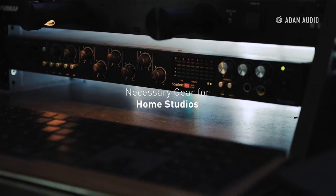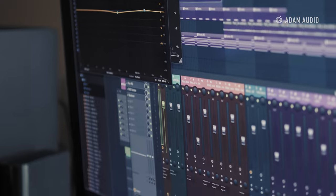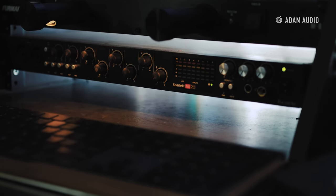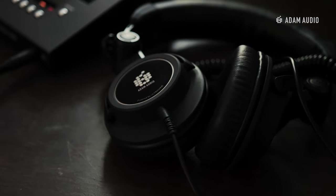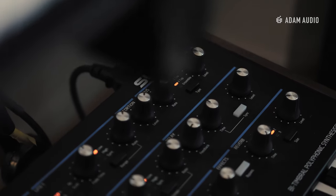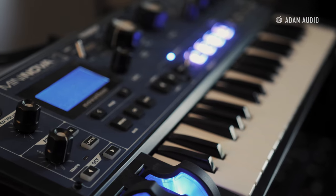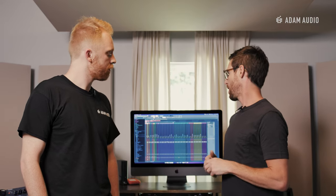So now we have the acoustics up and we've loaded in some gear. The things that you need the most to get started are going to be your computer and the software you're using — the DAW or virtual instruments — and then an interface and headphones or speakers. Everything from there is kind of a bonus. You could very much just start making music at a very high level that way. The interface is kind of the heart of your studio — it's going to be the way that you get your inputs and outputs. If you're recording a vocalist, an acoustic instrument, or a keyboard, those are all going to go into your interface and end up in the computer. And then for you to monitor that back or listen to playback through your speakers, that all comes out of the interface as well.